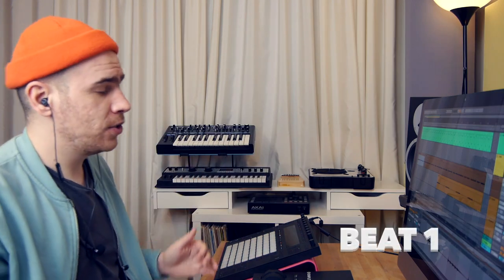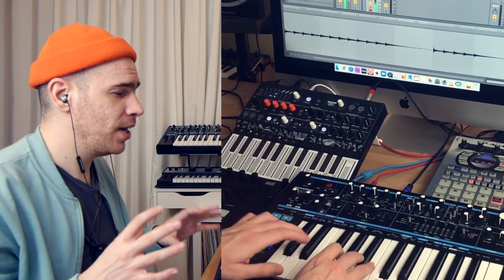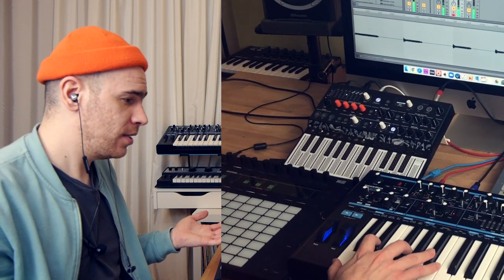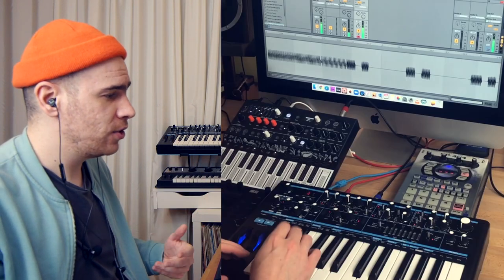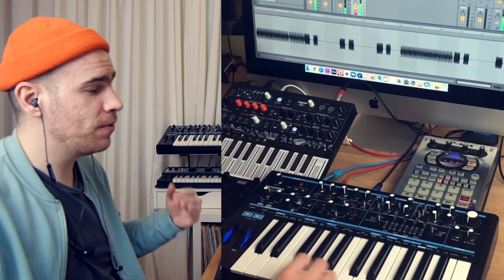So for the first beat, I just played a simple arpeggiated pattern. And since the keys of the Microfreak aren't really nice to play on, they're not really keys, actually, I used the bass station to record the notes, and I ran the Microfreak through the vinyl sim on the SP404.